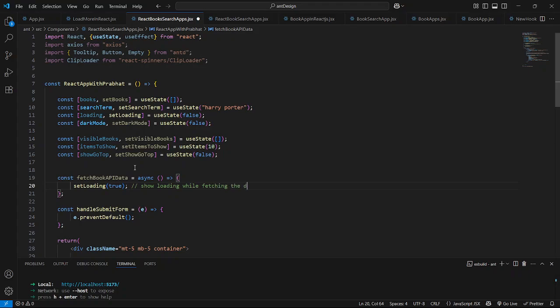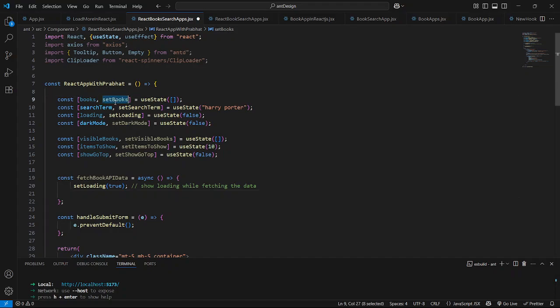And we will copy this setBooks state updater function to remove all the previous search, to clear all previous search results. This is it.